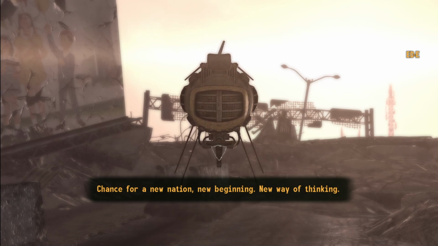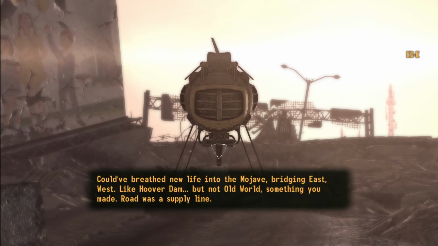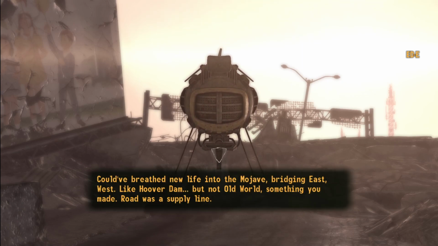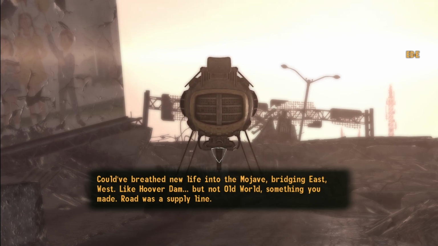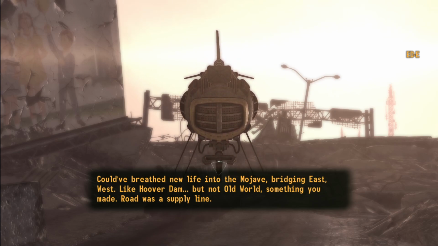Chance for a new mission. New beginning, new way of thinking. Could have breathed new life into the Mojave, bridging east, west, like Hoover Dam. But not old world. Something you made. Road was a supply line.